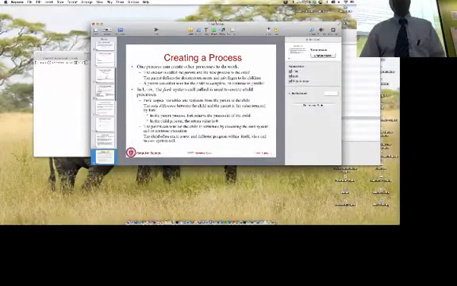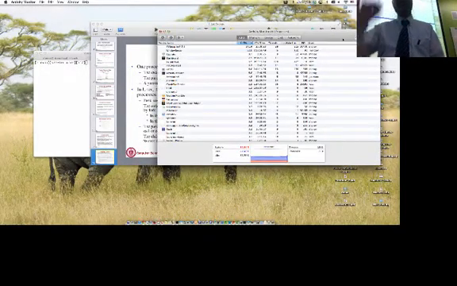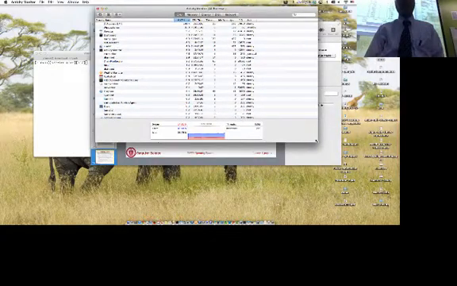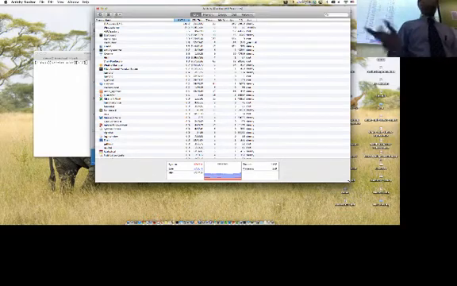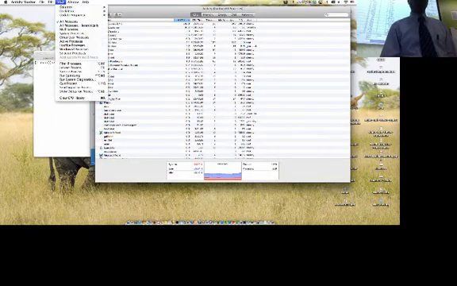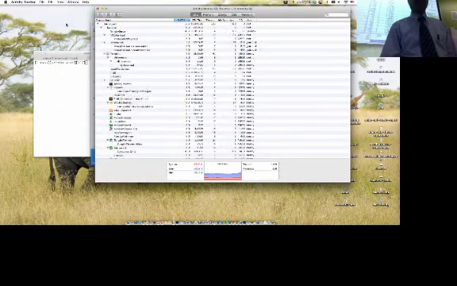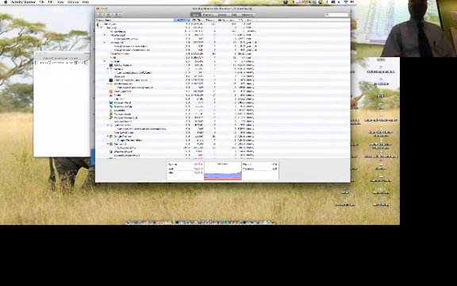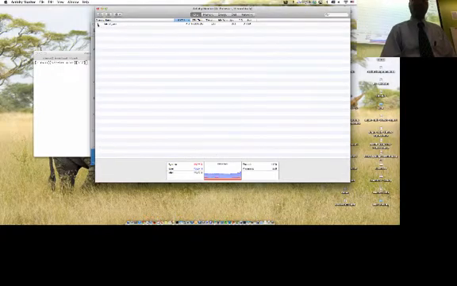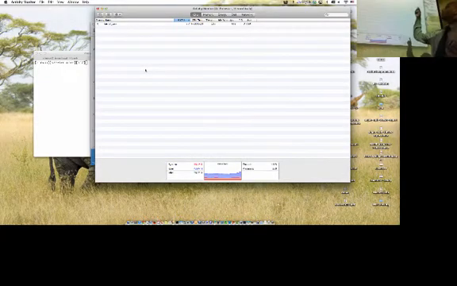If you have a Mac, you can start up Activity Monitor, which is going to show you all the processes. This by itself doesn't tell you who's the parent and who's the child, but if you go into View and say view all processes hierarchically, you will see the process hierarchy. The very first process, process 0, is called kernel_task.